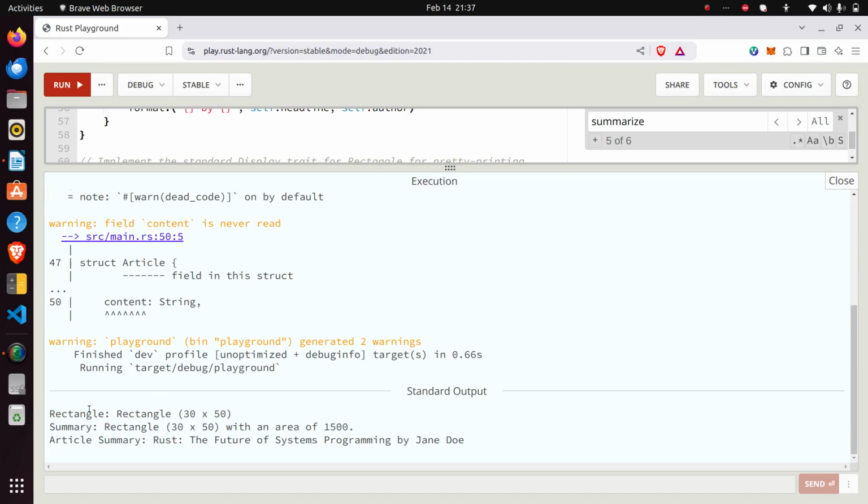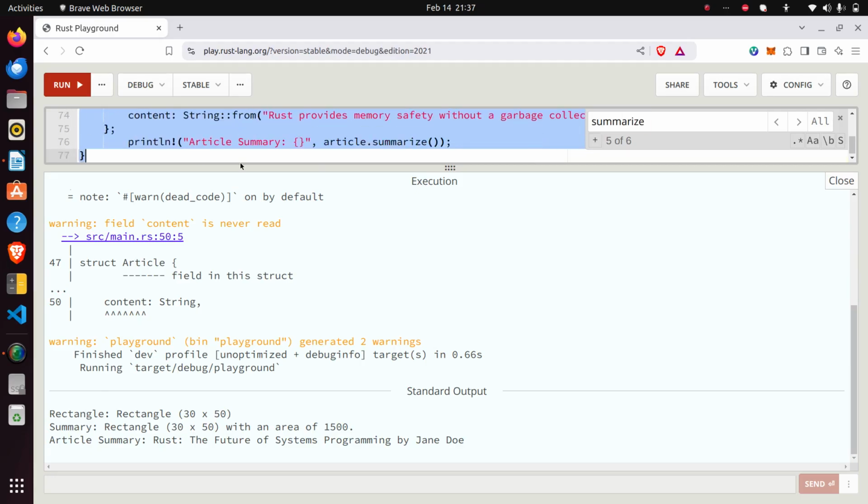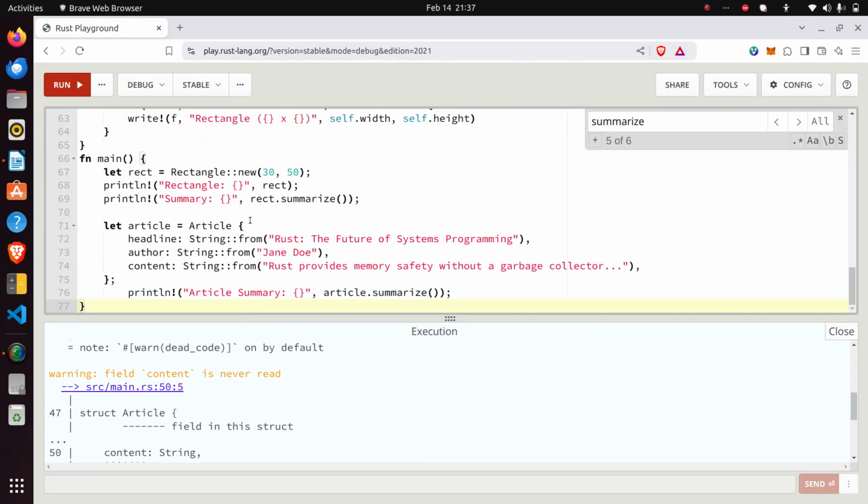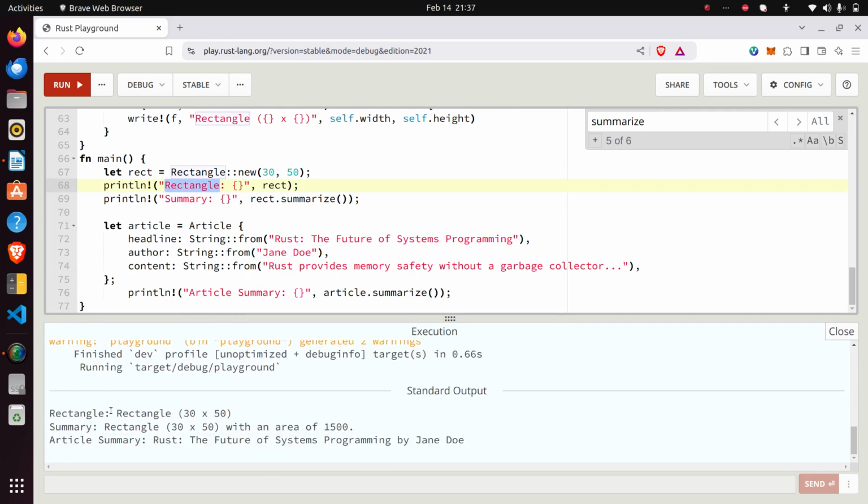So here is the output. Let me pull it down. So this is the output: Rectangle 30 by 50.